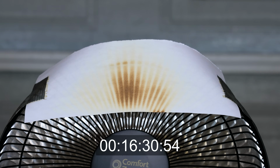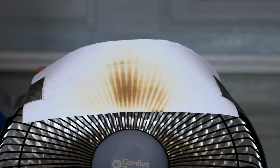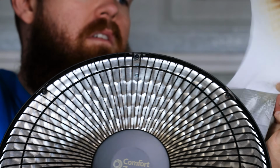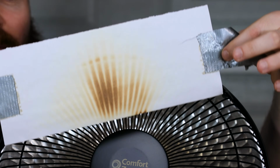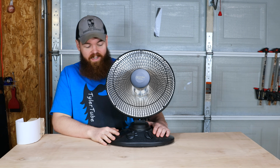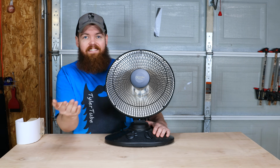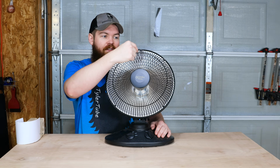Alright, so it's been roughly about 16.5 minutes, and it just kicked off on, I'm assuming, the overheat protection. So it really didn't even do that much. It just kind of charred the paper a little bit where the grill was. So no flames. So far it's still not looking good. This one overheated just like the other one, and it did even less damage to the paper. Like, it just barely charred it wherever the little grate was touching.